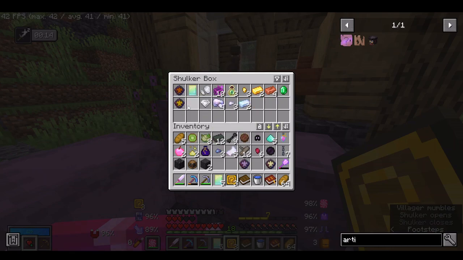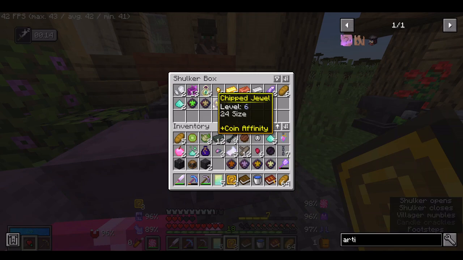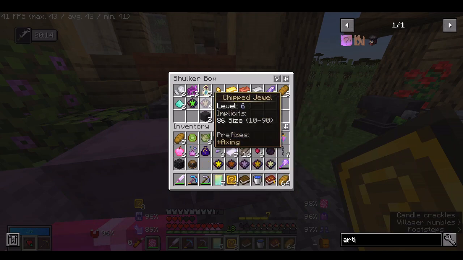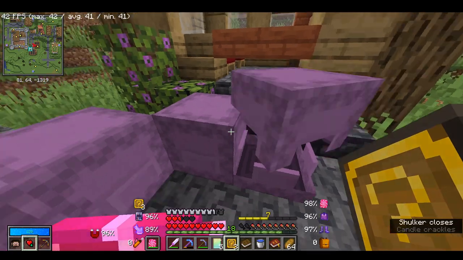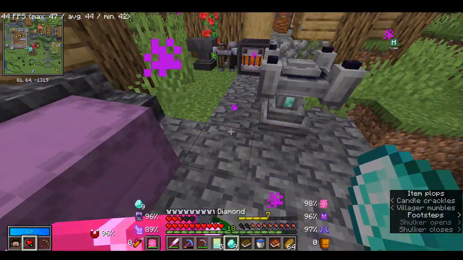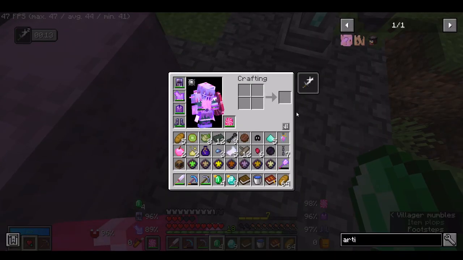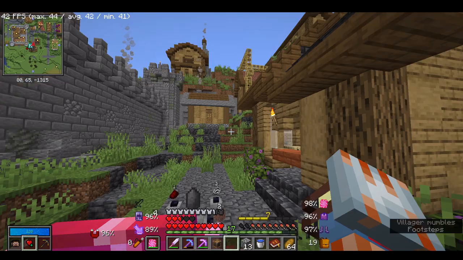We have a shoveling jewel, a gilded affinity jewel, and the wood affinity jewel. Coin affinity, which is very good. I will put that to my picks, I think. Axing and living affinity. Overall, not that bad. Diamonds and emeralds. Okay, I will be back when everything is organized.